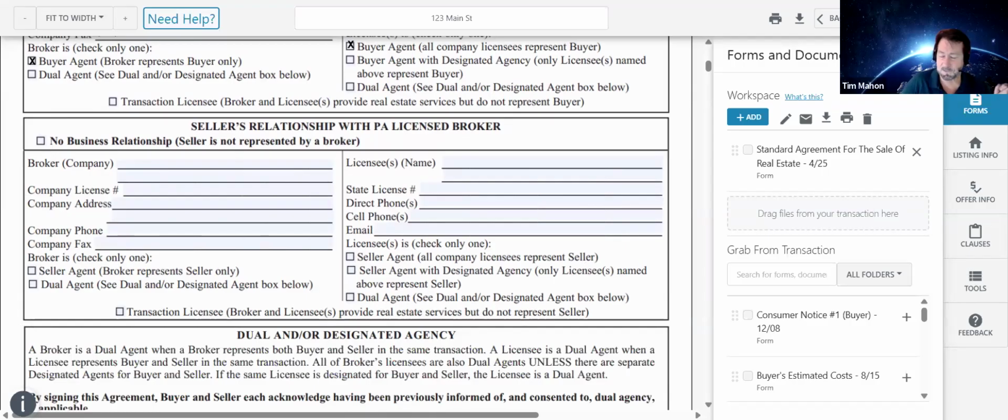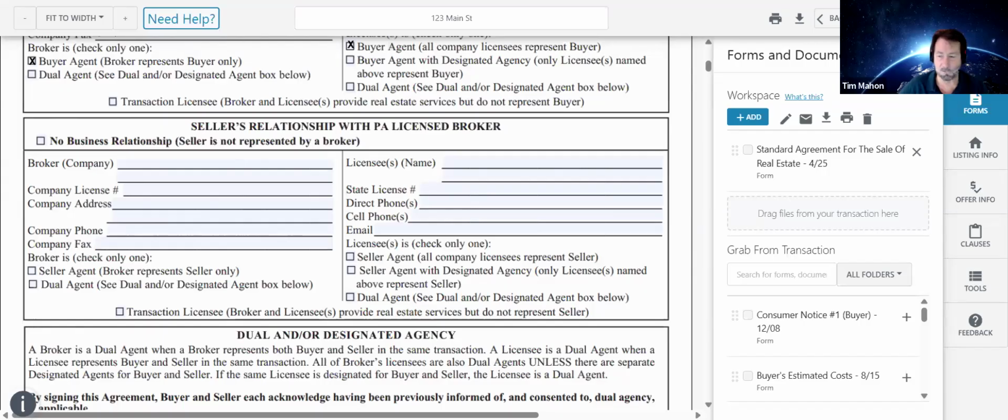And sometimes the address doesn't show up if you don't print the listing out in what's called the PDF format. If you do, you'll get the company name and address. But if you're not sure what it is, if you click on the listing in the MLS, you can get to that page where it has the office address, their license number, their phone number, and fax number. And then, of course, when you click on the licensee, all on the listing, by the way, you get their information as well: license number, email address. You need all that stuff from those sources.